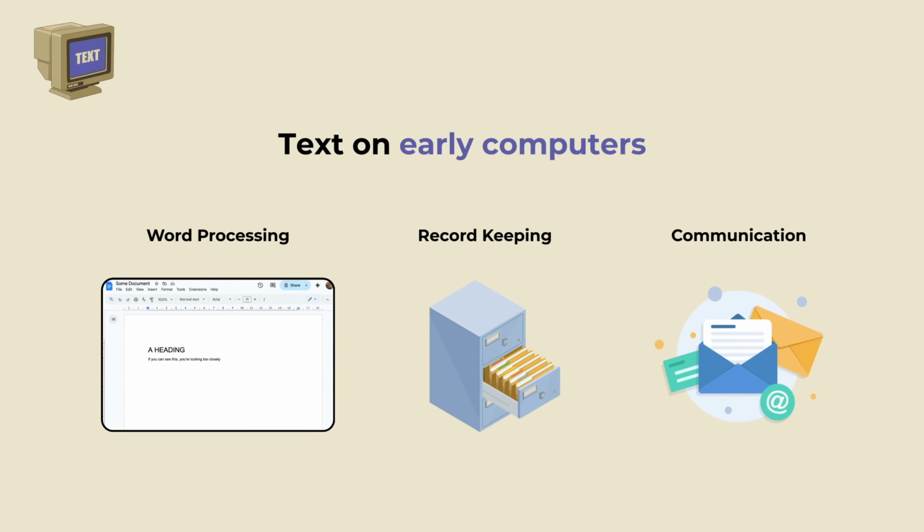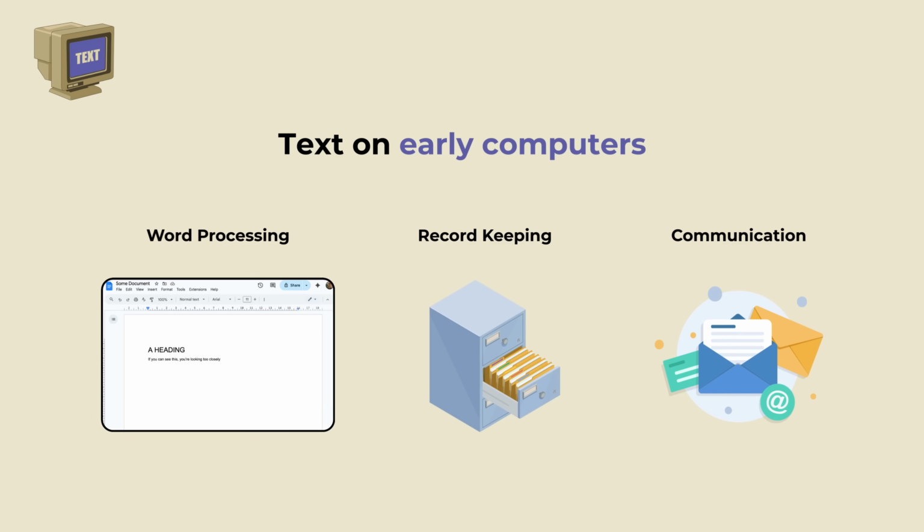But as the war ended and computing technology began to advance, programmers began to explore other use cases beyond just numeric calculation. And one of the earliest and most impactful uses of the computer was the storage, manipulation, and output of text for things like word processing, government record keeping, and of course, communication.